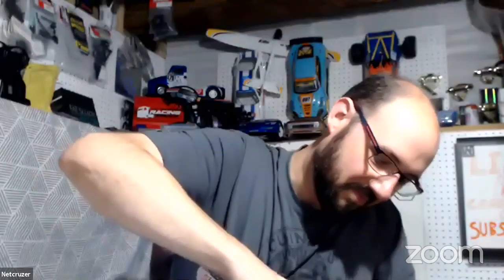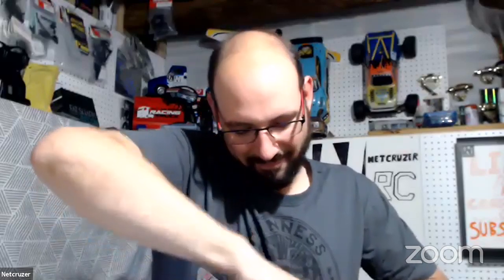Yeah. Oh, I cannot get that back in place. But the center diff? It's the whole power module. You slide it in and slide it out, but it's the first time it's ever been out. And yeah, very tight. Put some elbow grease. Start beating on it. If it don't go together, grab a bigger hammer.